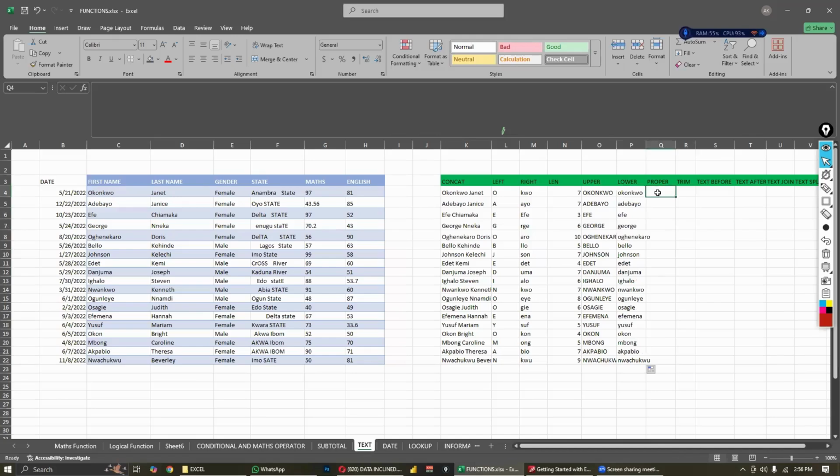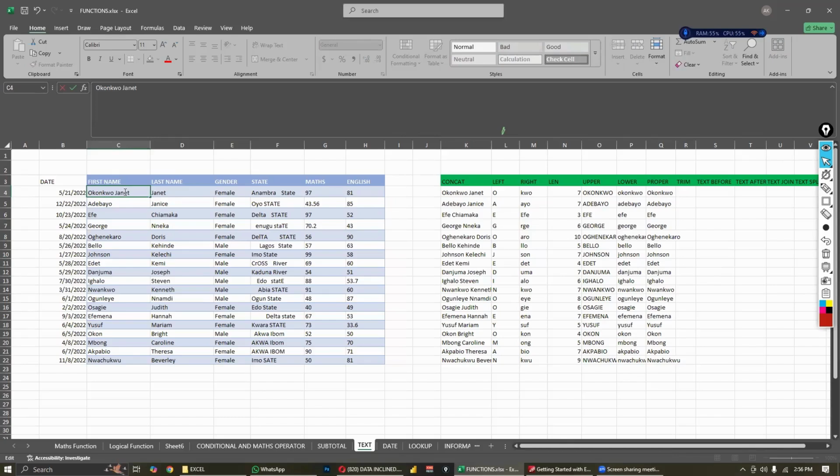Then you have the proper. Proper is the proper way. You use this when there are two words. I just have only one word right here, so we'll not be able to see it very well, but I will show you something in a minute. You can see proper. This is the proper way. It doesn't look like there's any change because we just have one word right there. But let me come here and just type JNet right here.